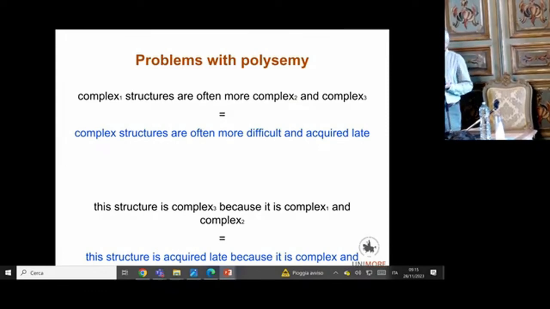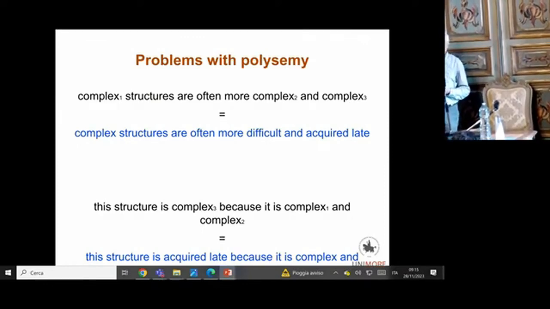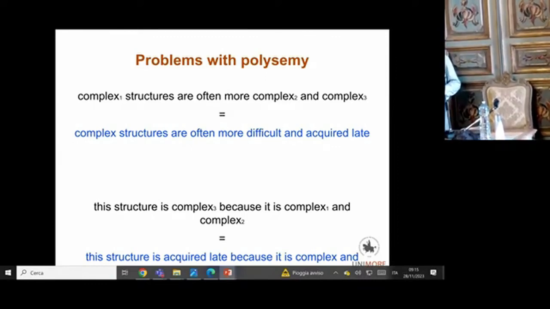Okay, so it's just a terminological reform, and I'm not proposing a new theory. I'm proposing a new terminology in the interest of developing theories and in order to avoid this discomforting result that we get sometimes after 10 years, 15 years, people concluding that research accumulated so far is really inconclusive. If we use an appropriate terminology, it is clear what we are looking at and the interactions between these different constructs, because it's difficult to look at the interaction between and among constructs when they are all called by the same name. You know, what is your research question? Are complex structures more complex?